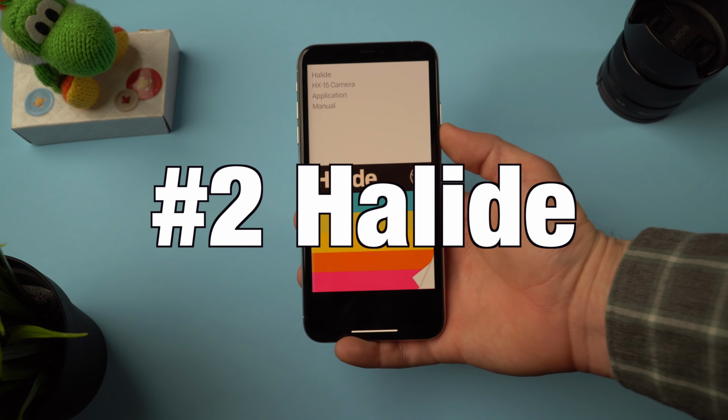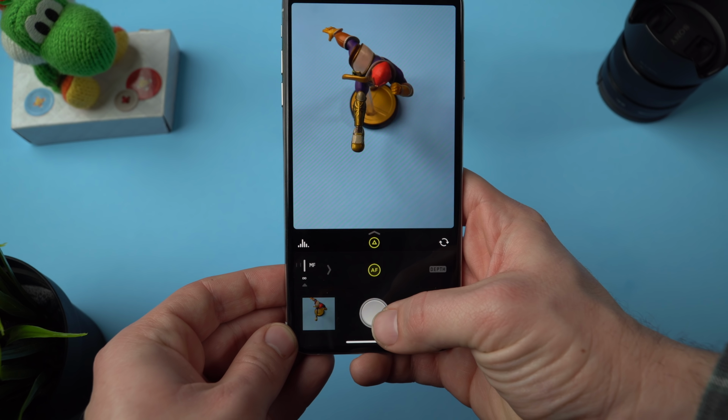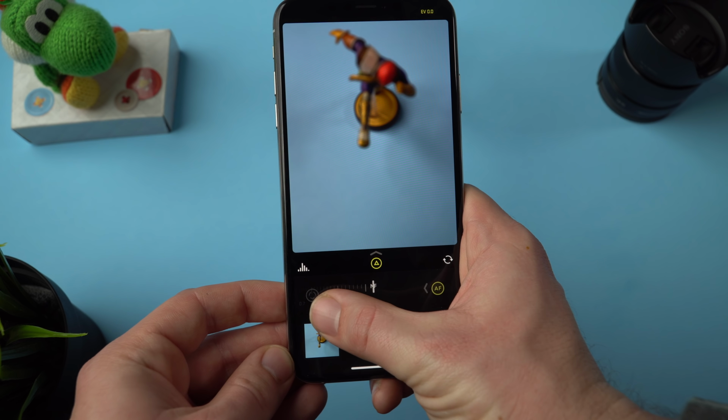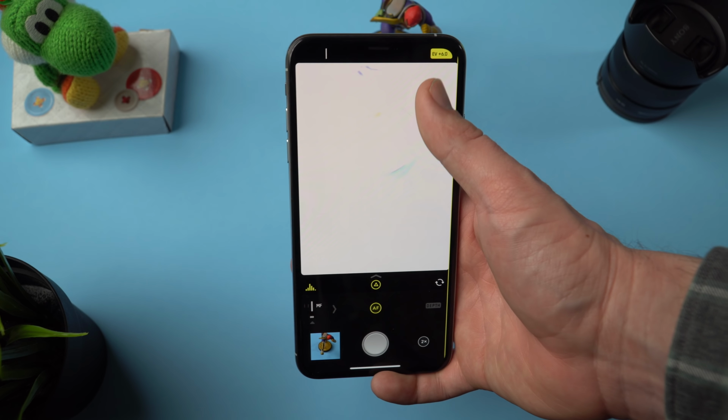Now, speaking of photos, if you like to take photos with your iPhone XS or your iPhone XR and you want a little more control than what's available in the stock camera app, my next app, Halide, might be for you. Halide is a great camera app that just gives you a lot more options than the stock camera app on iOS. So of course you can capture raw photos. You also get support for manual controls like manual focus, focus peaking, shutter speed, ISO, and white balance controls. It even has some great gestures like dragging up and down so you can easily change your exposure.